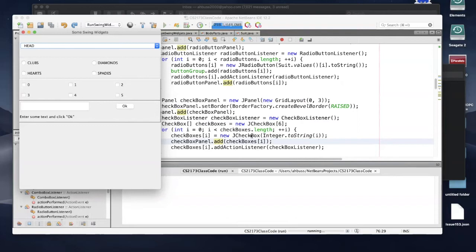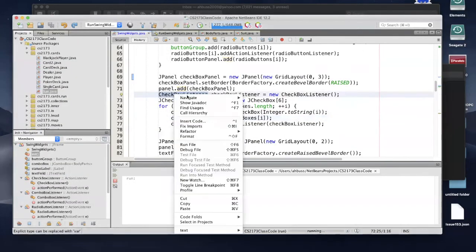Okay, so JCheckBox is the name of the class. I instantiate it, I add it to the panel, and then for each one of these, I'm going to have the action listener listen for it. That's necessary because, just as with the radio buttons, each radio button was doing that. Why? Because it's the radio button and the checkbox themselves that fire the action event. A JPanel does not fire action events. Only these widgets fire an action event, and a panel is not a widget. It's a container for putting these in.